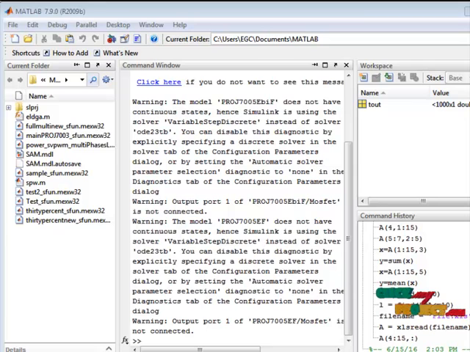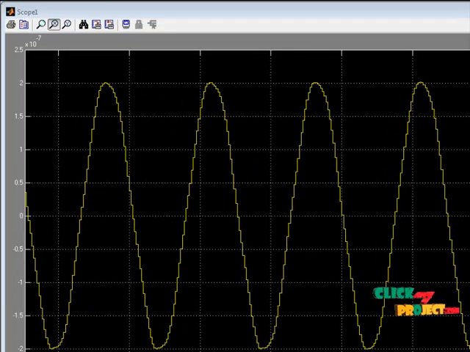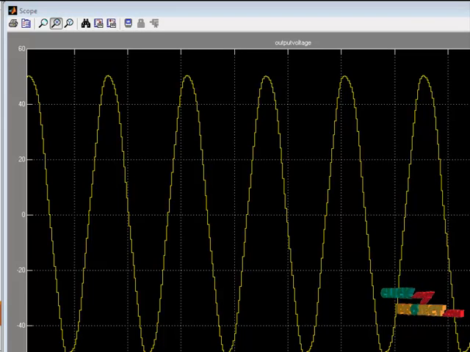Next, we see about the running process of our product. First of all, we open the MATLAB window and select the corresponding source code. This is our output current waveform for using the E by F resonant inverter. This is our output current waveform for using the EF resonant inverter. This is our output voltage waveform for using the E by F resonant inverter. This is our output voltage waveform for using the EF resonant inverter.